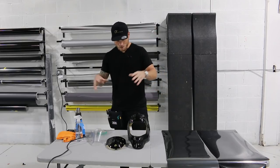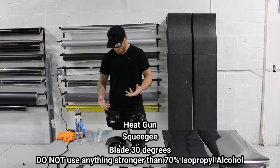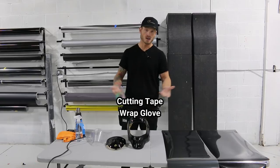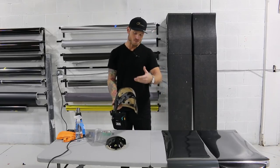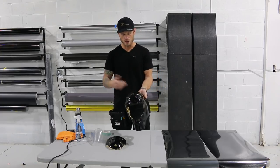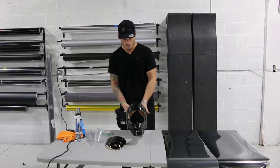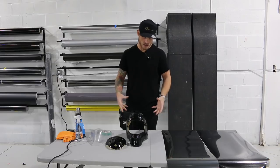We've got a few things that we need: some isopropyl alcohol, blade squeegee, heat gun - pretty standard when it comes to wrapping. Get yourself a glove and knifeless tape, so I don't have to cut on the mask. It's pretty scratched up - we're not cutting on car paint here. Having the knifeless tape might even give you a better, straighter cut. These are thicker films but it should be fine.